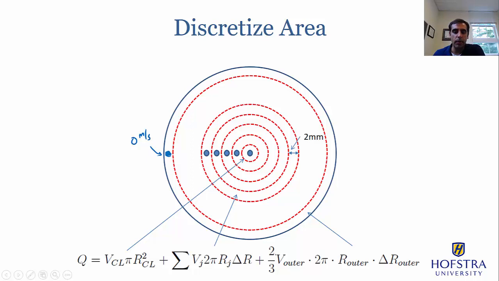And so because of that, I'm going to put a little fudge factor here. I'm going to say, well, whatever I measure, it's kind of a bad average, or it's going to be a higher average because I know it drops to 0. So to put a little fudge factor on it, I'm going to multiply it by 2/3 because I know that value is a little bit high. So that reduces it a little bit. And then I'm going to multiply it again by the annular space in this region, which is going to be 2 pi times the outer radius times the delta r outer, which here this gap is not the 2 millimeters again because of the thickness of the probe. And you can refer to the lab manual to give you what that delta outer is.